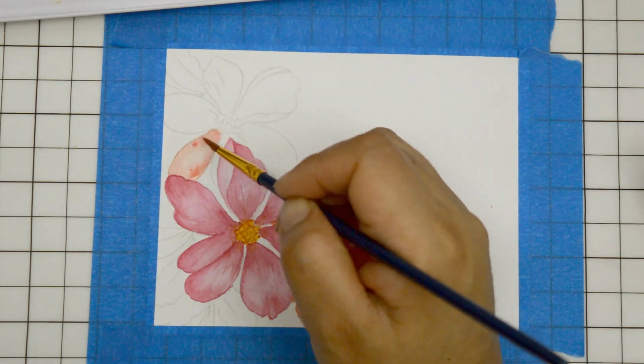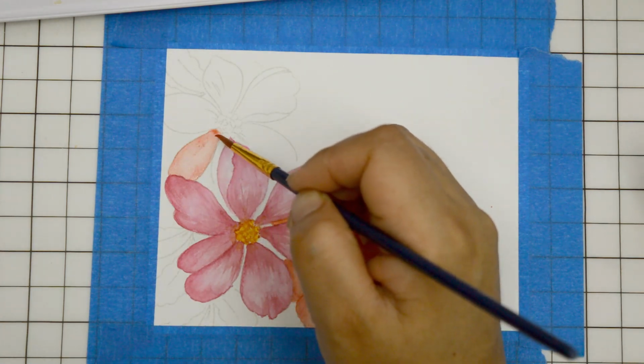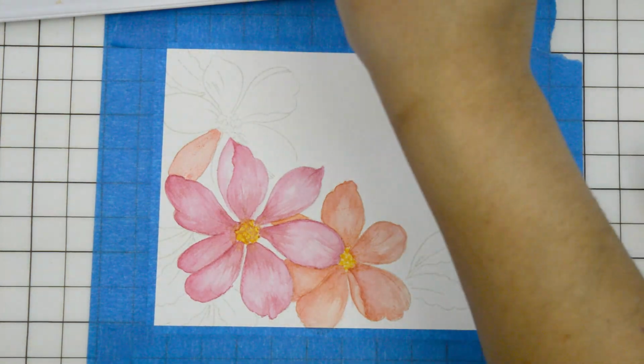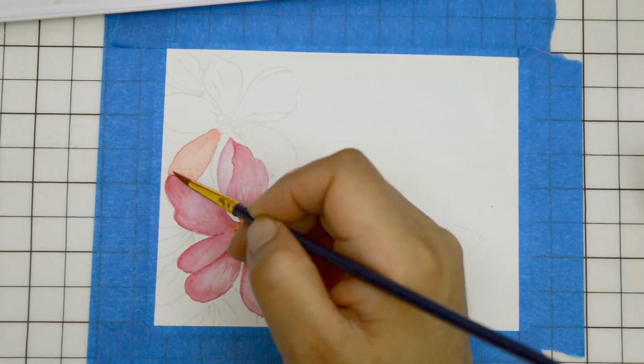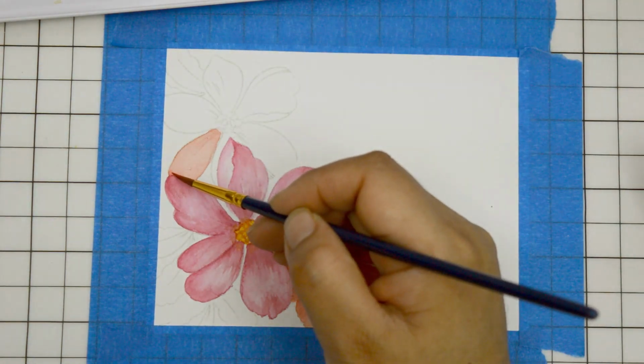And then I'm gonna take you guys off camera because I don't think you want to keep looking at the same coloring for the next 20 minutes. So I'm just gonna show you a little bit, and then I'm gonna come back with my project all done, so you can see up close what it looks like.